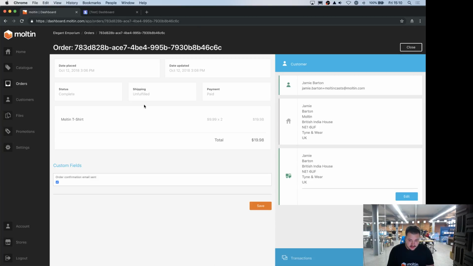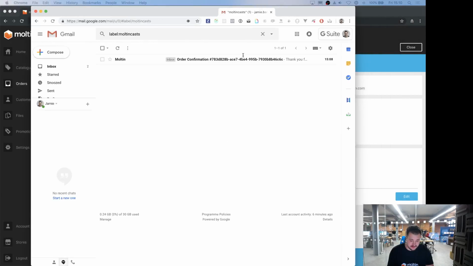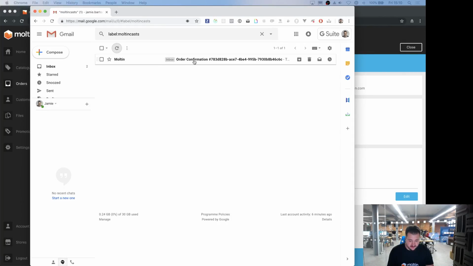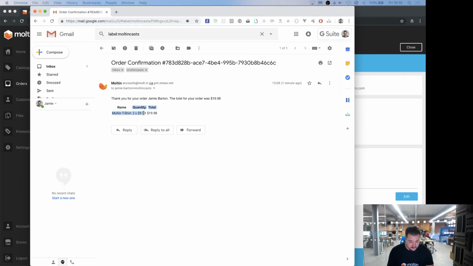This is really powerful. So if I open up my mailbox, what I should see come in, I'm just going to drag my mailbox onto this window. We actually now have an email. So we have 2 items, and this was the price, and this was the name of the product. And it's got my name, and it's got the order ID as well. So this is the kind of thing that we are going to be building today, which I'm really excited about. So let's dive in and have a look at some of the tools that we're going to be using to do this. We'll take a short break, and then we'll get diving into writing some code.